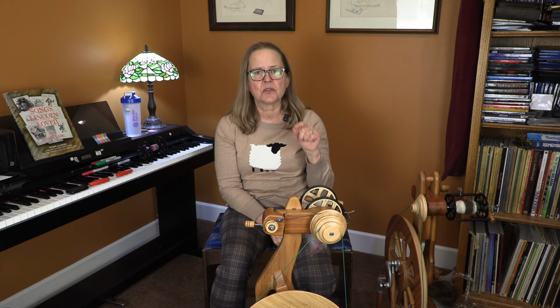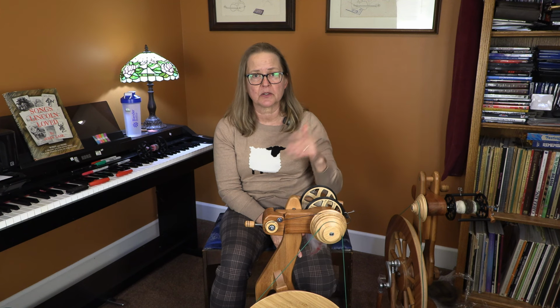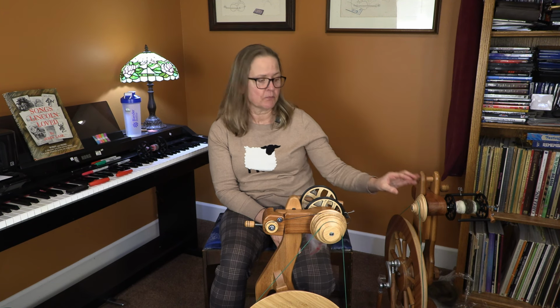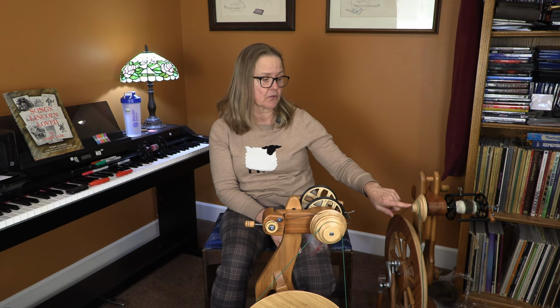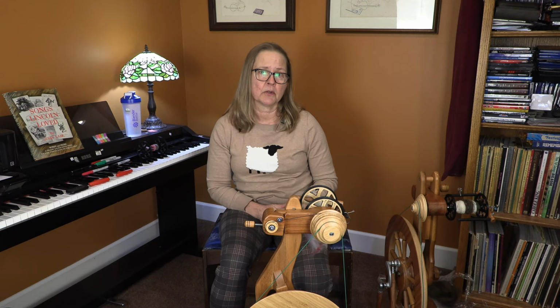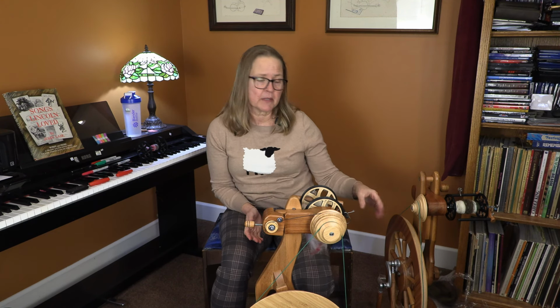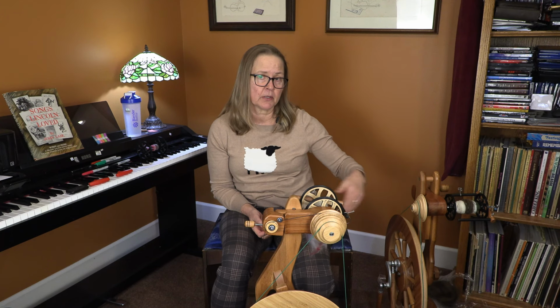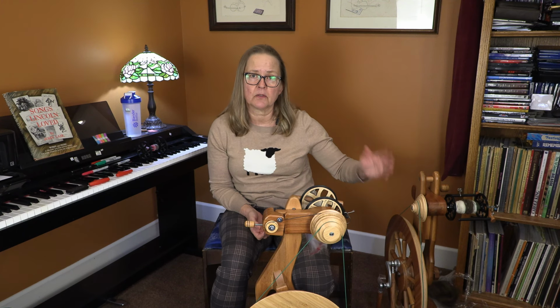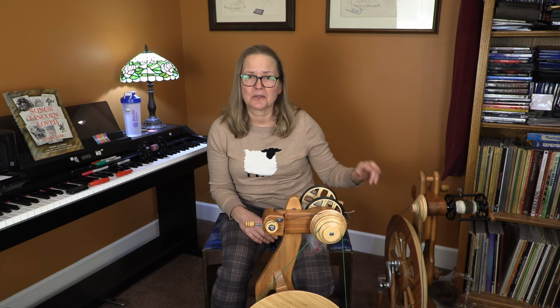The nice thing about knowing how to do the ratios, because as I said, Majacraft publishes most of the ratios for their wheels on their website. But let's just say you want to play around with stuff, and let's say you want to maybe take your pulley, take it off, and install it backwards so that the smallest groove is facing the wheel. And you want to know what those ratios are. You can calculate that, figure it out. So let's say you don't have the right pulley to get where you want to get, to make what kind of yarn you want to make. You can mess around with that, or you can adjust your pulley inward or outward so that your grooves are lined up, not per the specifications of Majacraft, but you can still use it, and you'll be able to calculate your ratios that way. Hopefully that makes sense, but it just gives you a lot more options, which is really what it's about. You want to get as many capabilities out of your wheel as you possibly can.